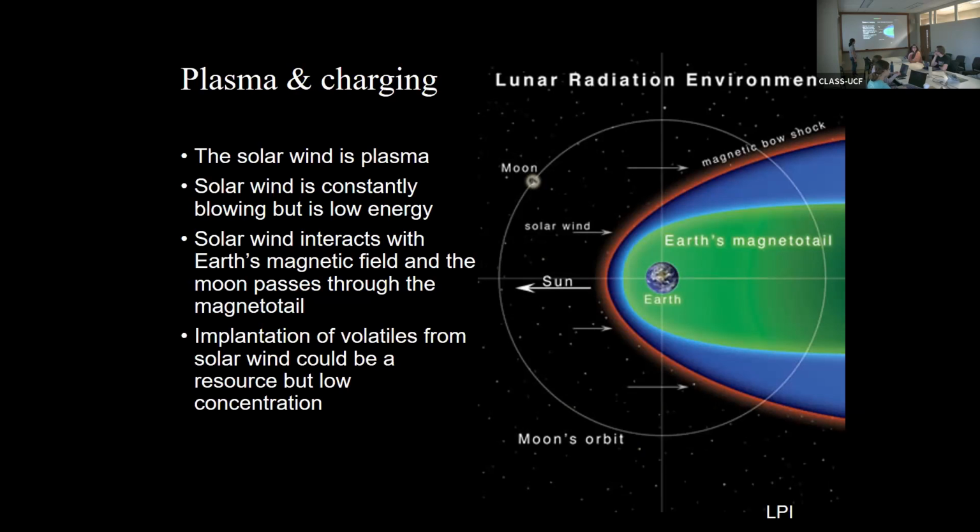So would you want to plan your excursions for when the moon is in the magnetotail, or on its way into it? Yeah, I would assume, because it looks like on the edge you're probably getting things directed towards you. You probably don't want to be there, but as you get into the tail, when you're not in the red part, that's probably the best time to be outside on the moon. We're protected for a quarter of the moon's orbit. Okay, so a quarter. That's pretty good. 25% of that 5.5 years, that's dangerous. So about one.